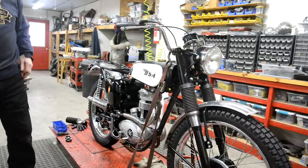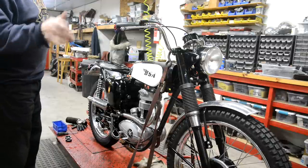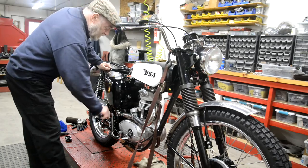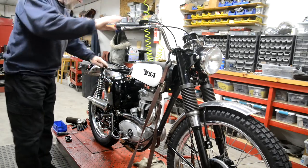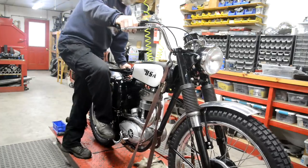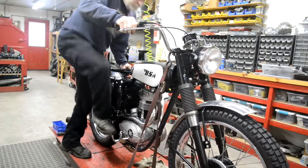Now, fiddling around with that and with the carb, I will be honest with you, I have kicked this over a few times, so it should fire up straight away. The ignition key works, I know. But all I did was get it to fire and then switch it off and start the camera. So let's see what we've got. Boom!